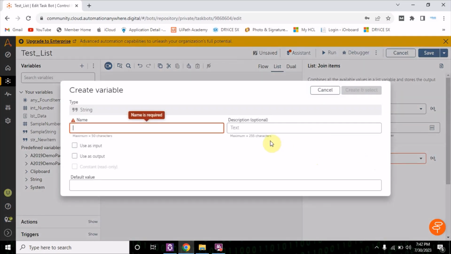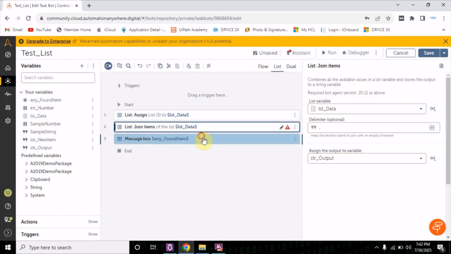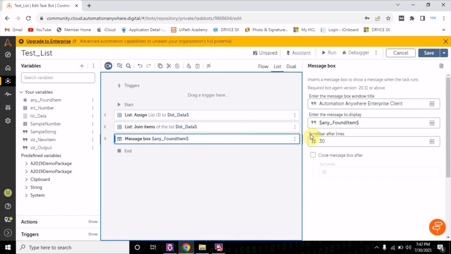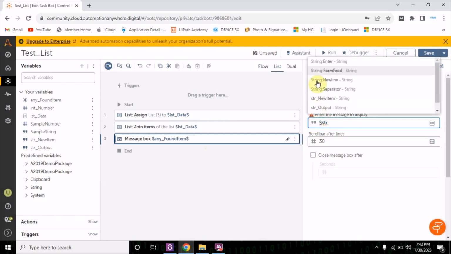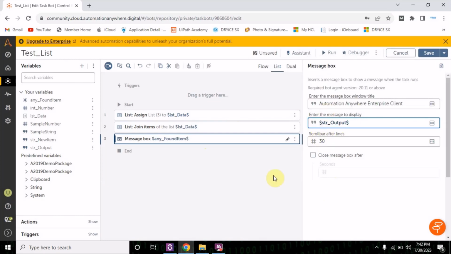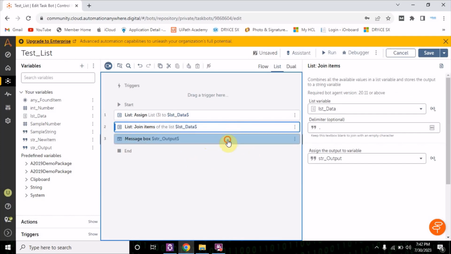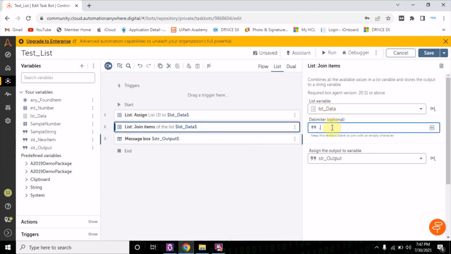I'll tell you why. Let's create one string variable, str output. Now this str output I'm going to pass here. What this will do is combine all the list items on the basis of delimiters. Delimiters can be anything: a comma, an underscore, a slash.